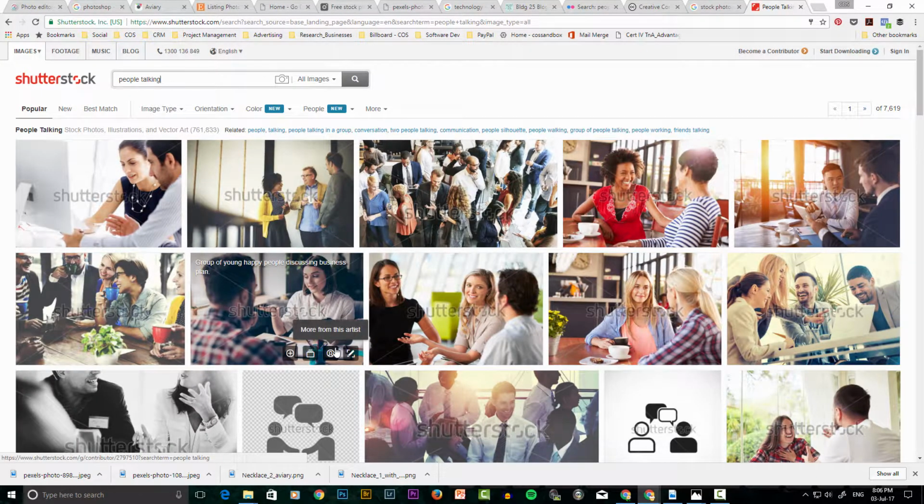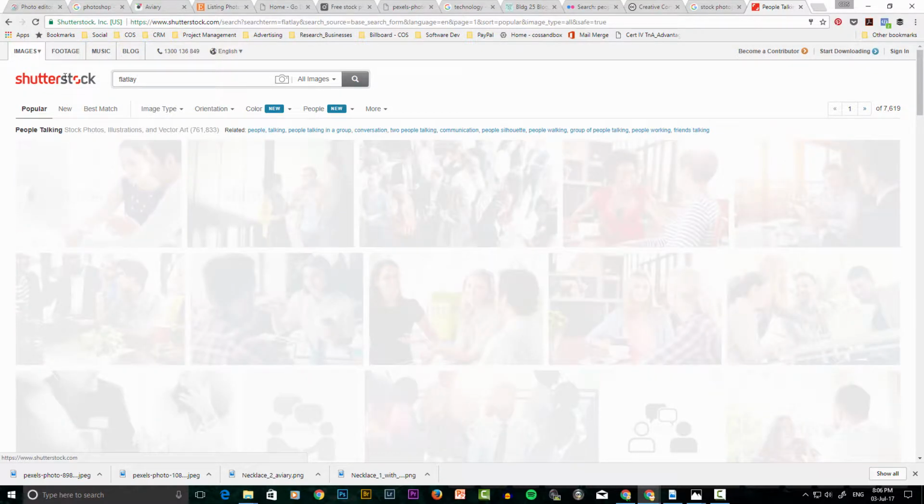And you can see the better quality and caliber of images that you're getting, that you're paying for. And you can pay for them once. You might pay $10. Sometimes you might pay 30 Australian dollars, but it's well worth it because you can keep using it over and over again. Say if you wanted something like a flat lay.